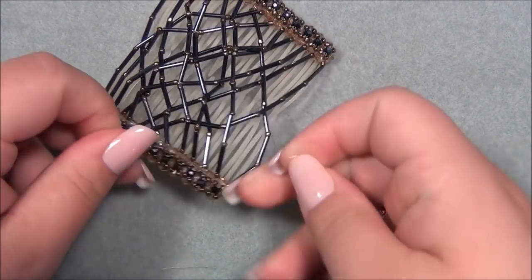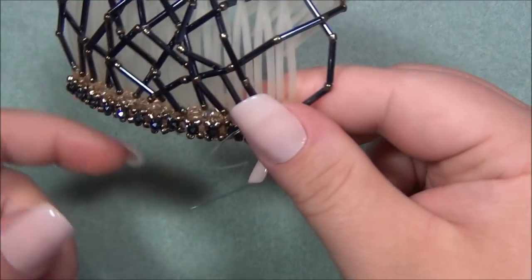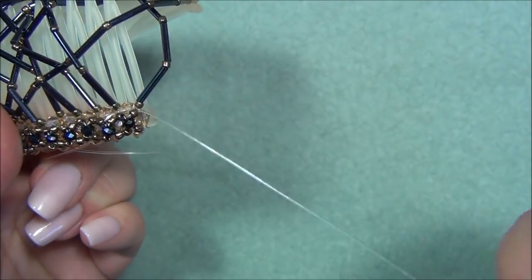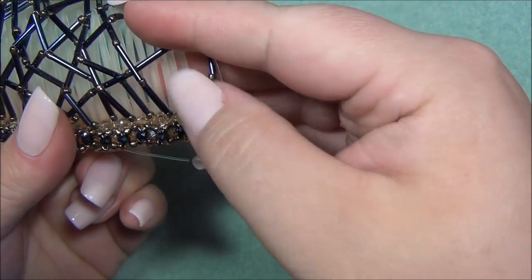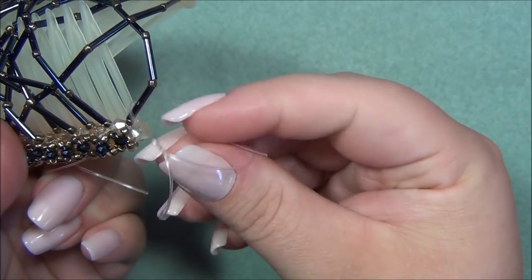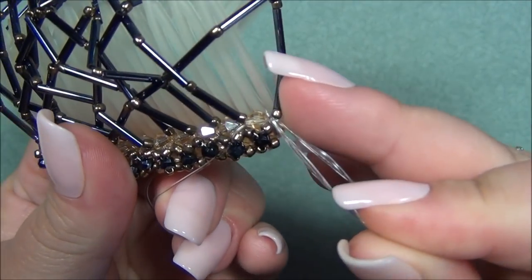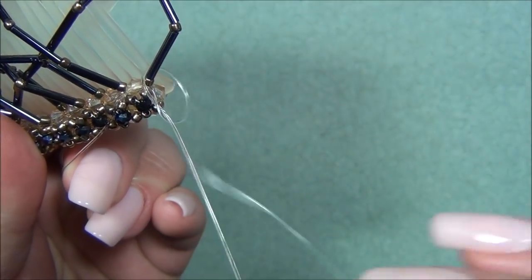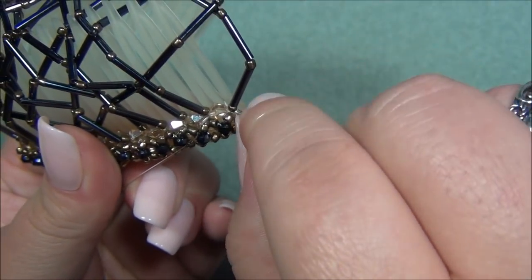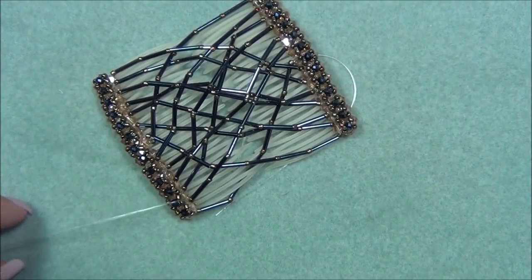So I'm stretching this out here and picking it up. I'm going to hold this cord here tight, okay? And then I'm going to take this one, and I'm going to make a loop and pass through the loop twice, just like this. Okay, now I'm going to go right there in front of that seed bead, and I need to pull this knot down just like that. Okay, so I pull that tight. Okay, let that go. And now I need to do the same with my other cord.